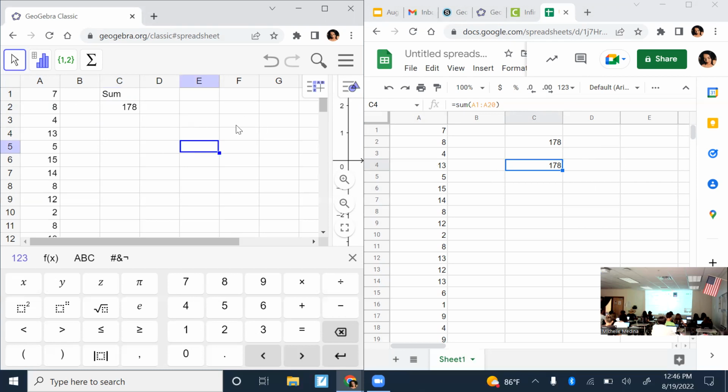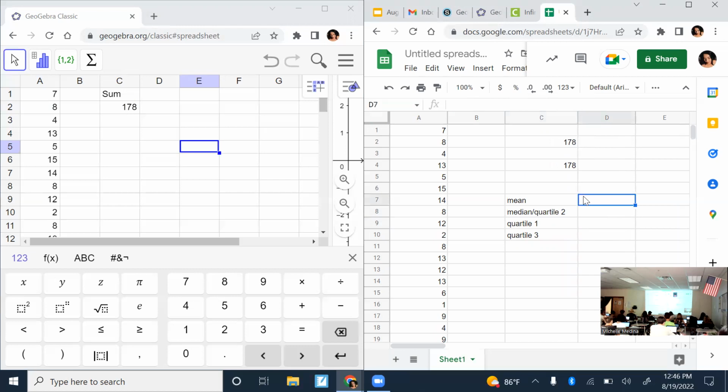All right, now the rest I'll show you in here, but it can also do it in here too. So like I can also find my mean, my median. I could find my quartile 1, my quartile 3, because what's quartile 2? Good. So quartile 2 and median mean the same thing. So I'm just going to put a slash in there. And these are just titles so that you know what I'm doing. All right, the actual coding I'll put right here.